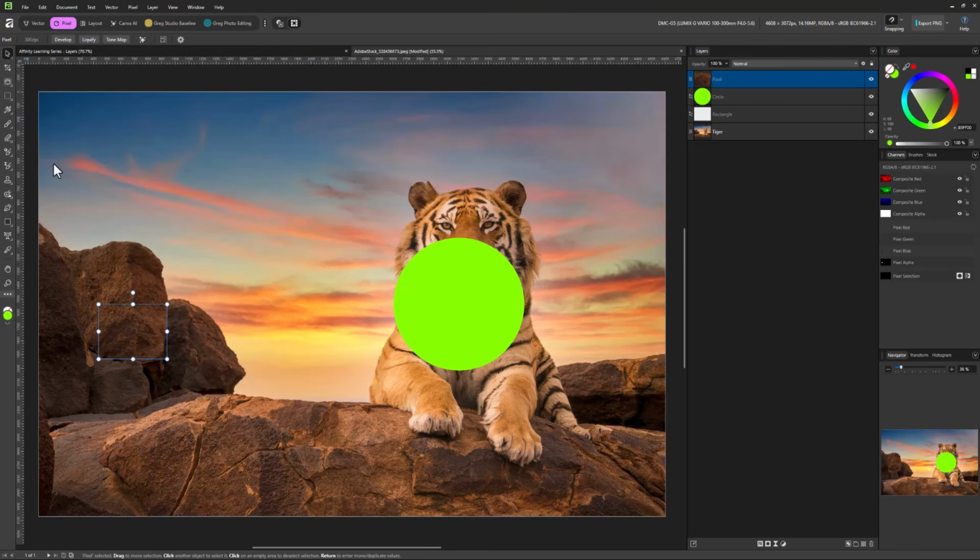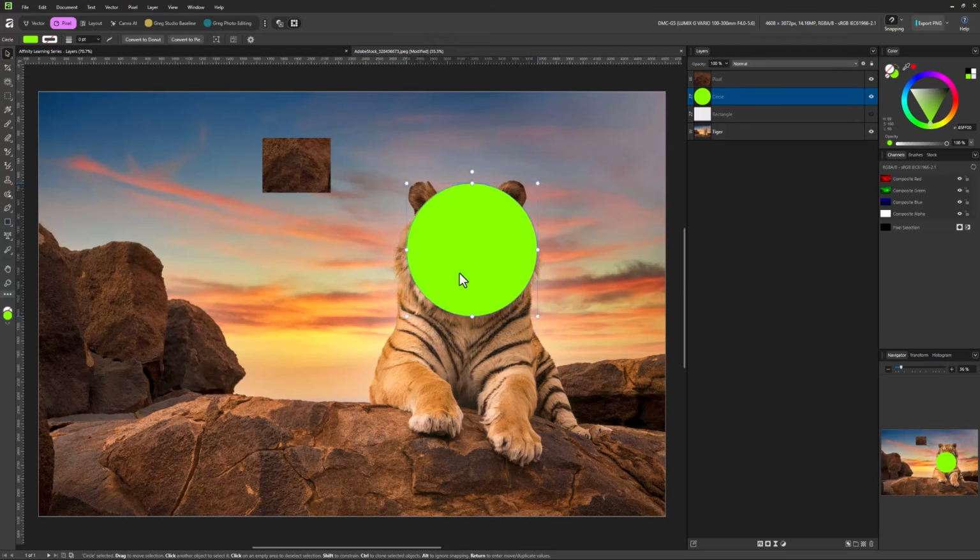And now if I just grab my move tool, I actually cut out an area from that tiger layer. Now remember, I didn't actually cut it out, I copied it because I hit Control C, which is copy. So if we just turn off the rectangle, we see it still exists there, but I created another copy of those pixels, which now exist on their own layer, and I can move that all around. And that's because I was using this shape to make an active selection, but then my active layer was the tiger layer. So in other words, if I took my circle layer here, let's just move it right over the tiger's face.